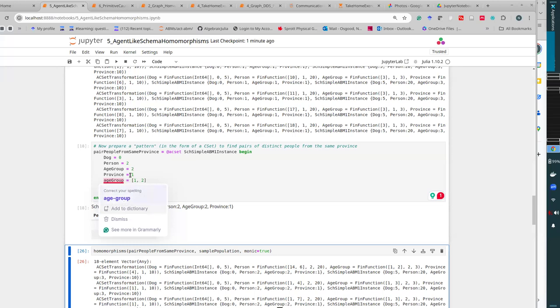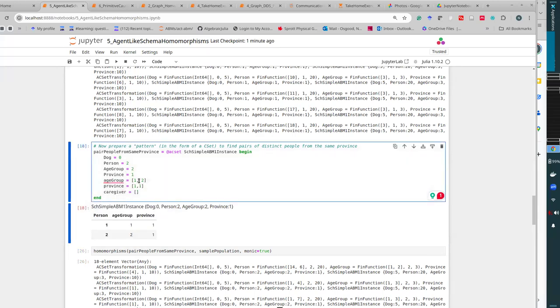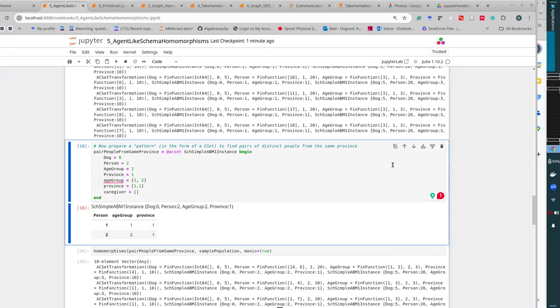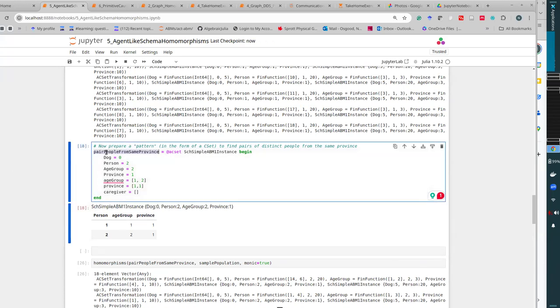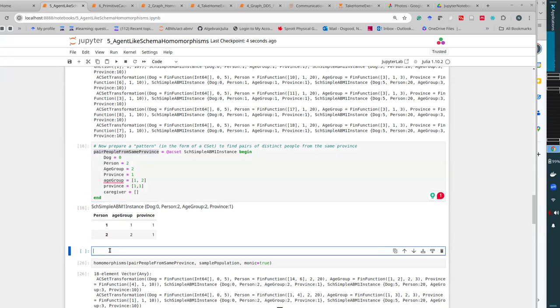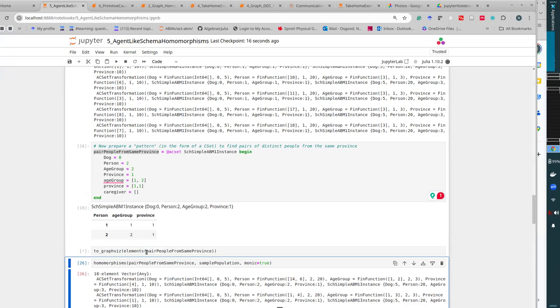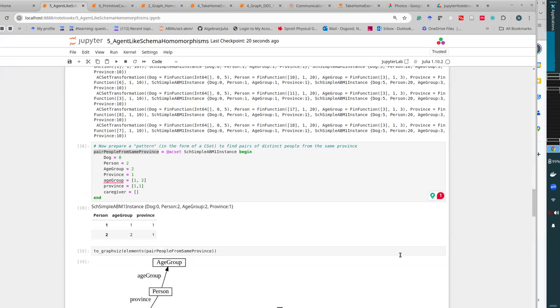This here is the pattern we want to find in the database. Can I show this? Yeah, I could show it. Oh, that would be a nice idea. Nona, you have a sterling idea, a fine idea, a dynamite idea. Okay, so we could go to GraphViz, and what do we have to do? It doesn't know magically how to display two elements of this thing. And here we go. What we're going to see is pretty interesting.